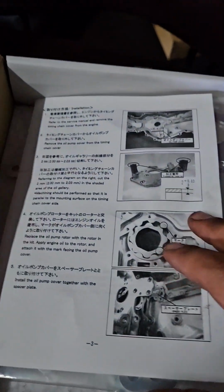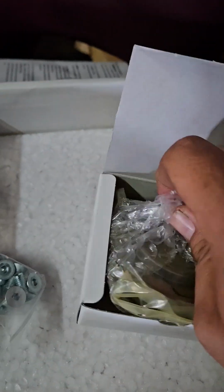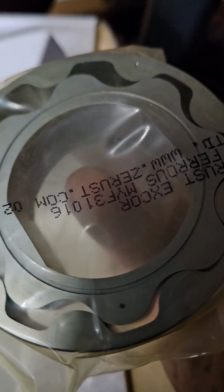All right, so here's the Raymax oil pump stuff. As you can see, this is the spacer here. It comes with new hardware, and then the oil pump gears themselves. And there's nothing really particularly special that you have to note. The only thing you have to look at is if you look at the pump, there should be a dot. Okay, you see these dots right here? So those have to get lined up, and I'll show you when I go to put them in.